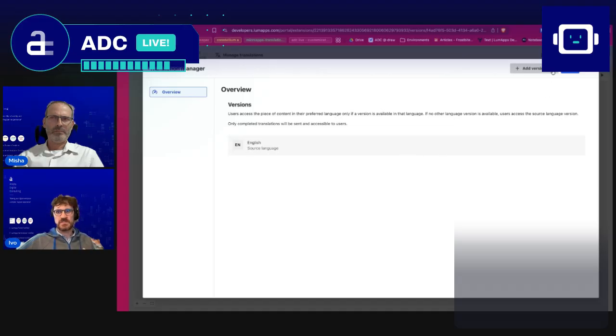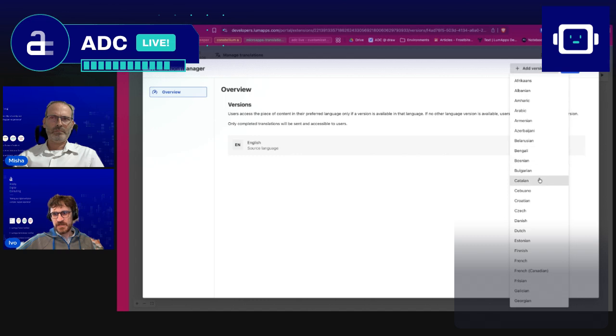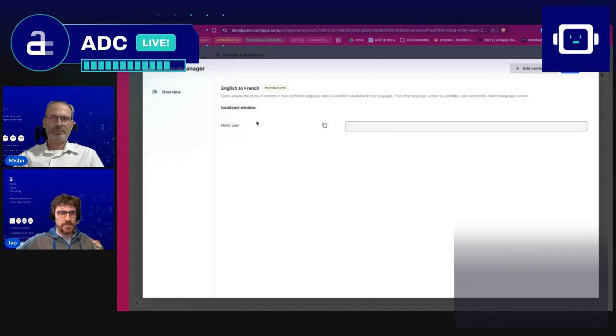In the specific case of what we are going to see today, we are going to add a new language, French in this case. So hello user will be bonjour utilisateur. With this interface, you can see all the strings that will be displayed to the user.